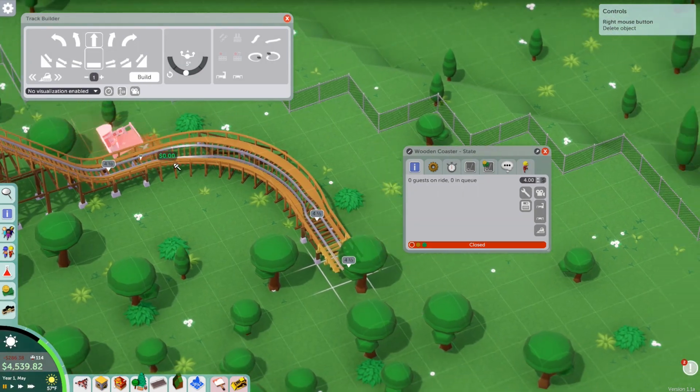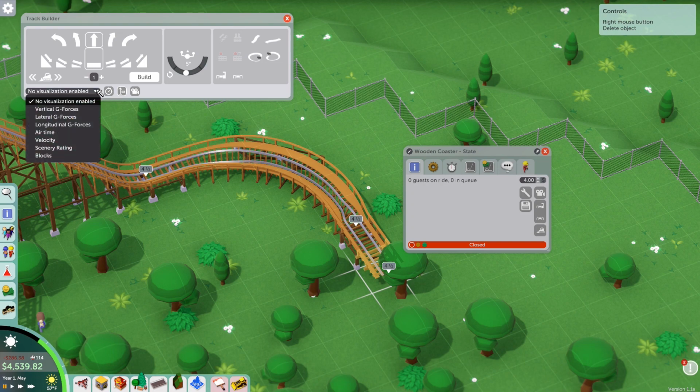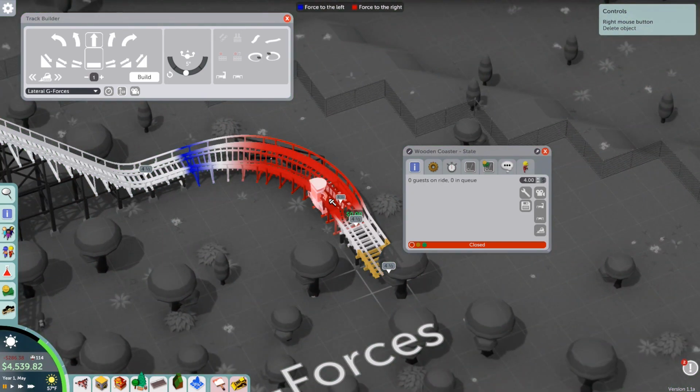Okay, so I've got the bank track coming out here, but I'm seeing a problem with this. If I look at the lateral g-forces, that looks really red and angry. I think I've got to correct the bank on this so it's not quite as brutal. I liked it, but I have a feeling people are going to get killed here. Let me rip this out and redo this bank in a slightly gentler bank is my guess here.